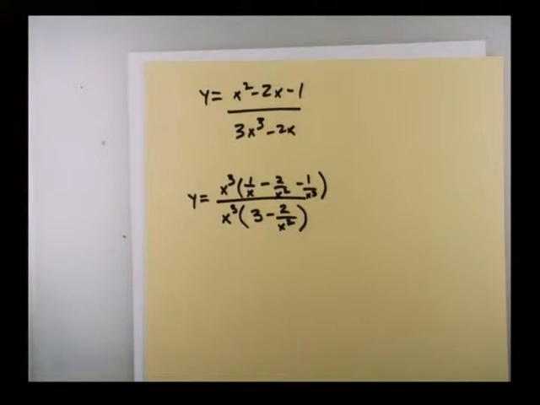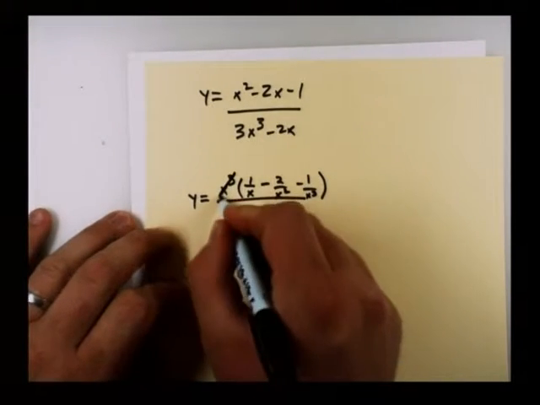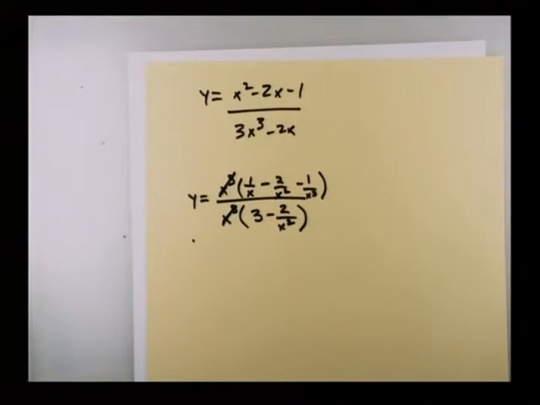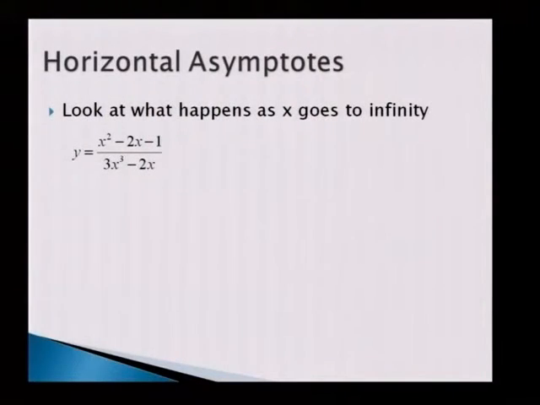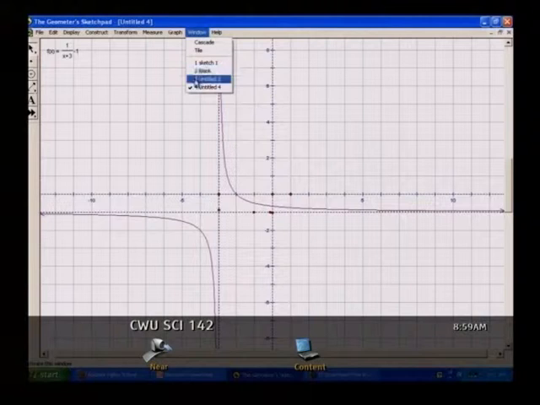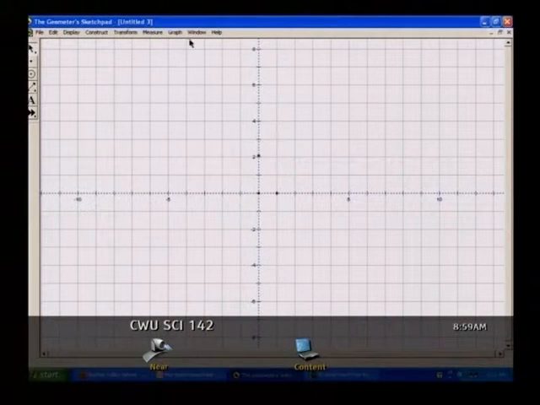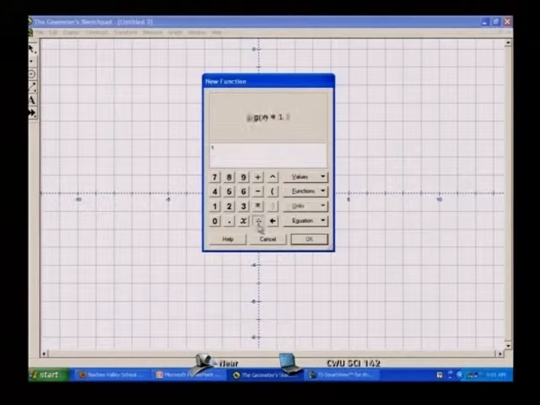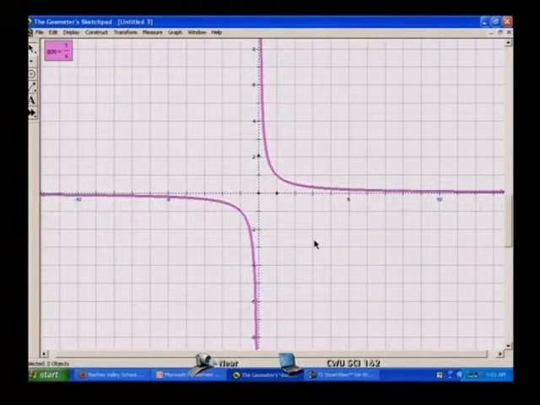So, why do we do that? We now have an x cubed on top that cancels an x cubed because they're through multiplication. Let's look at what's left over. Notice I have a lot of these x's in the denominator. Let's go back to our very original function. Let's take a look at the graph. What happened to 1 over x as x went to infinity?